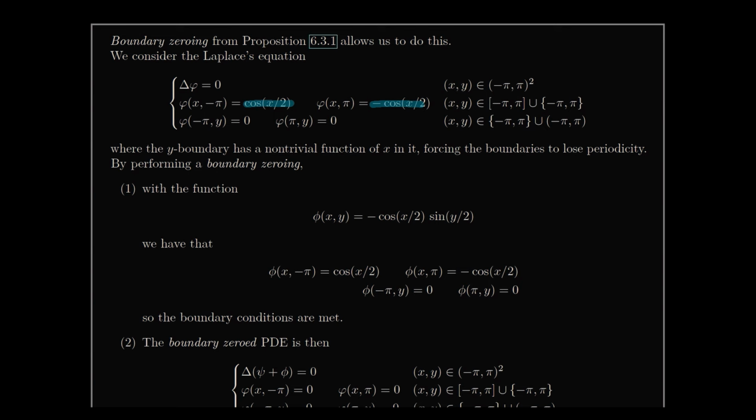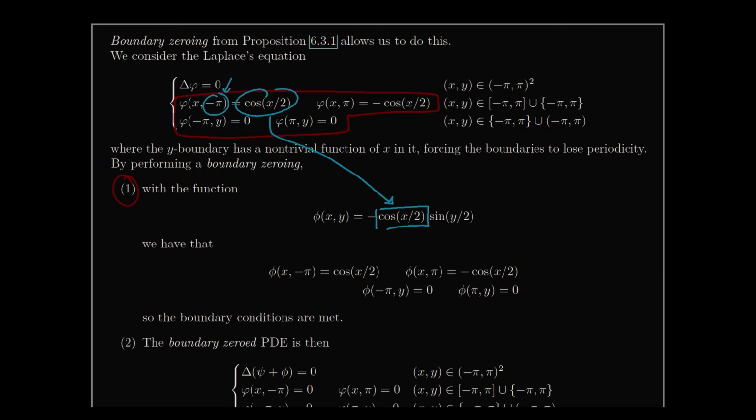And so what we need to do is boundary zero this by basically finding, in step 1, a function that meets these qualities. We don't care about the PDE itself, but we need to meet those qualities. Now, by inspection, I realize that's a little bit annoying. Why would you say by inspection? Well, it's not that hard. All I'm doing is saying, hey, both terms have a cosine in them, so definitely both should have cosine in them.